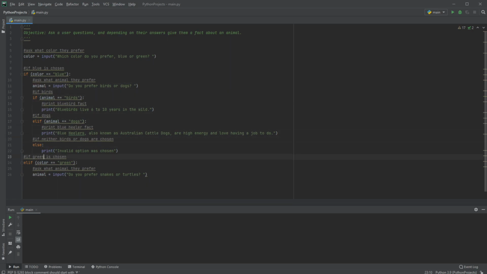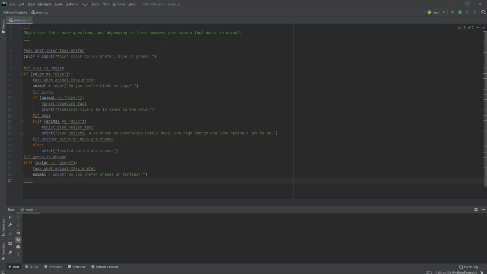Since we know that you can only choose blue or green, you can't choose both, we can use animal here because we know that we're not overriding what we're setting here, as well as there's a scope issue, I believe, as well.